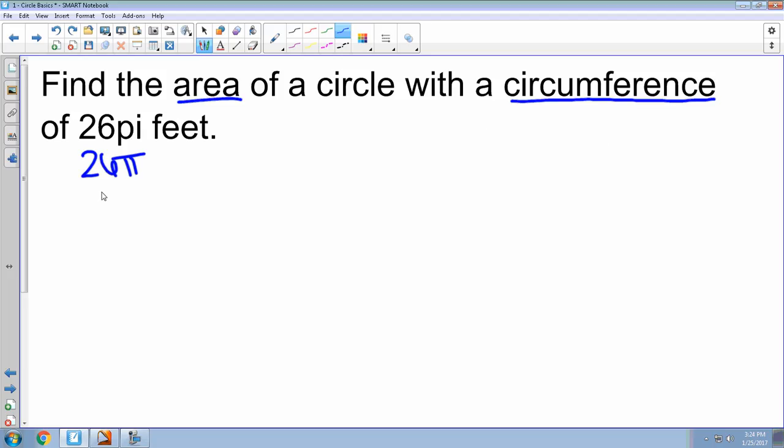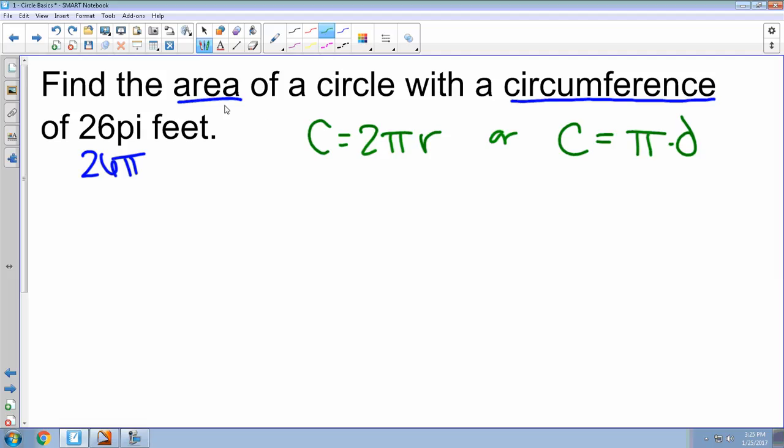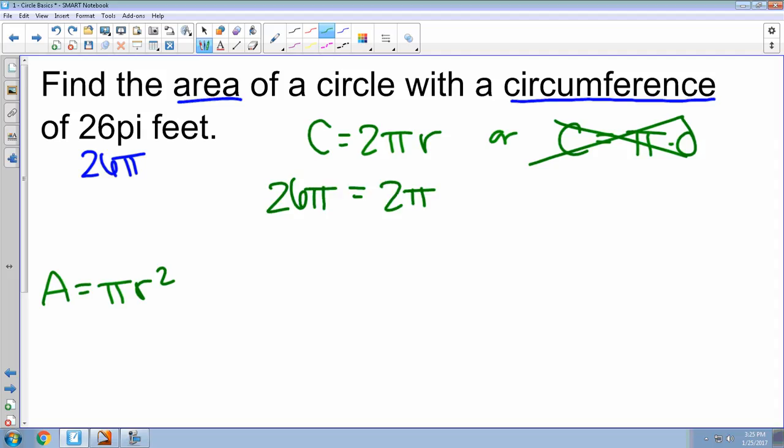Sometimes I'm going to give you exact values like this. While it may look trickier, I promise it actually makes it a little bit easier. For circumference, again, we have two formulas. We have 2 pi r, and we have circumference equals pi times diameter. One thing that can help here is to think about where you're going with your area. Since I'm going to eventually find area, I know I need my radius. While yes, you can find your radius from either of these formulas, the one that will get you directly there is going to be your 2 pi r. So if I plug into this, I have 26 pi equals 2 pi r. When you divide by pi, these are just going to cancel each other out.